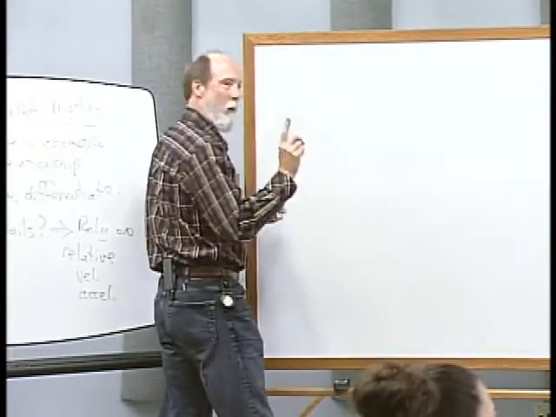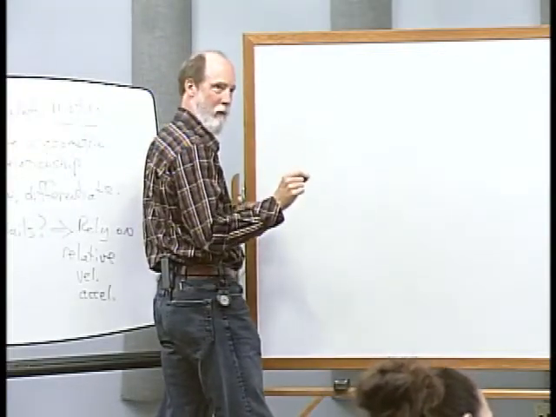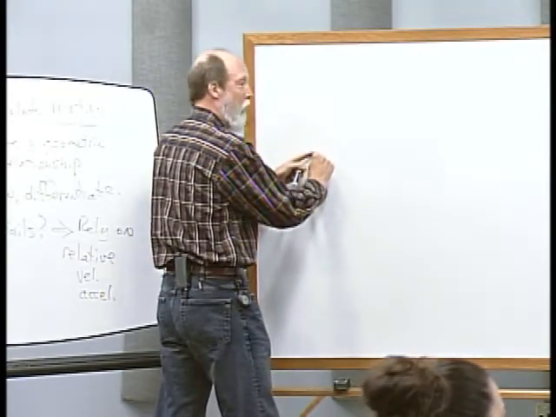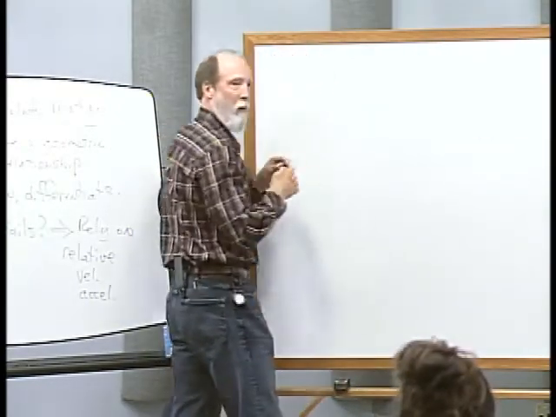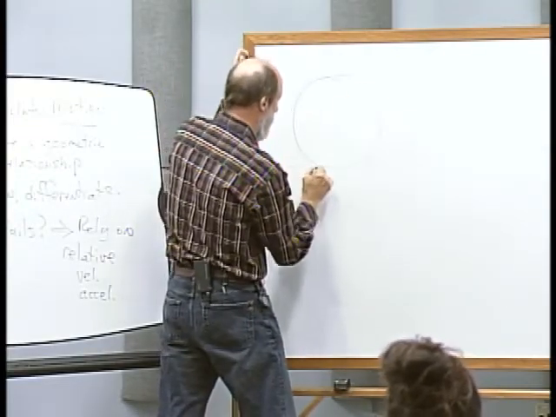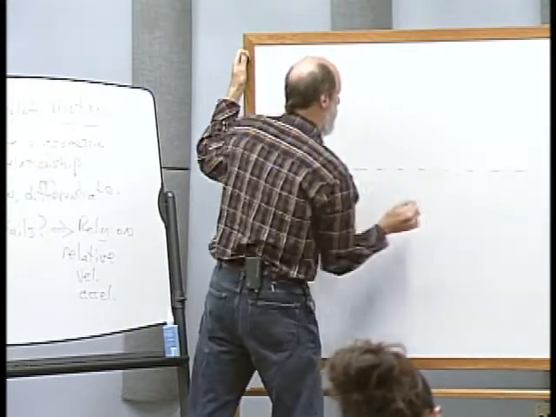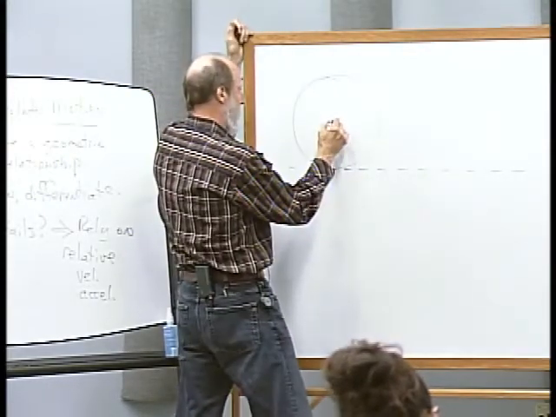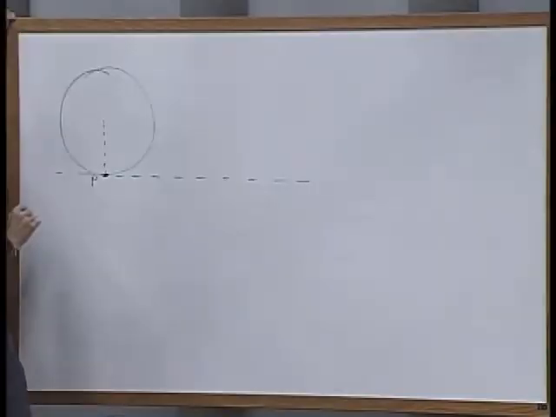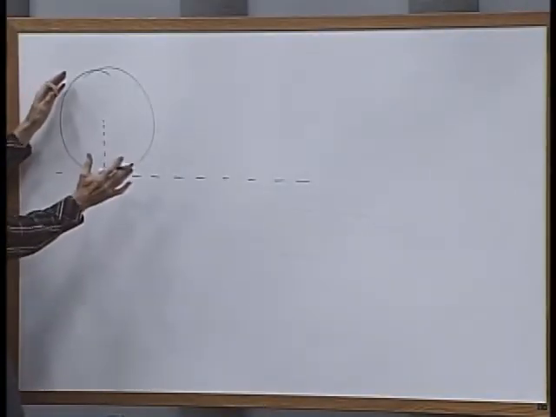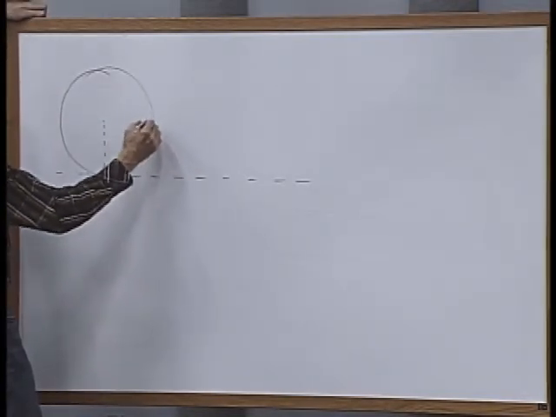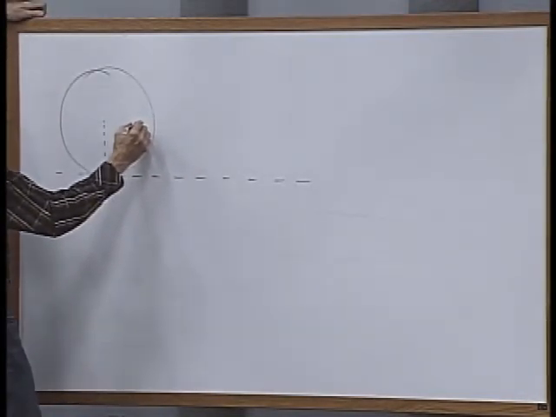Because I want to see what the path of a point that initially started down at the bottom follows as the wheel continues to roll. So here's our wheel rolling down the road. Here's a spoke. Here's our point that we were interested in. When this wheel has rolled some amount, let's say it's moved over here.